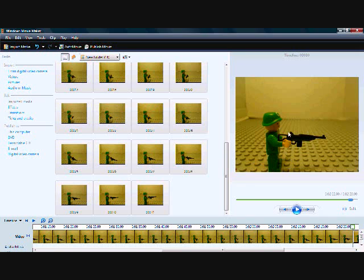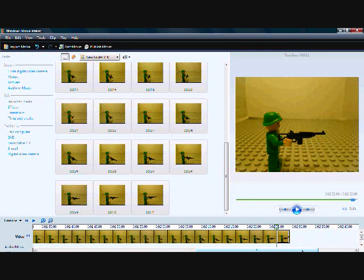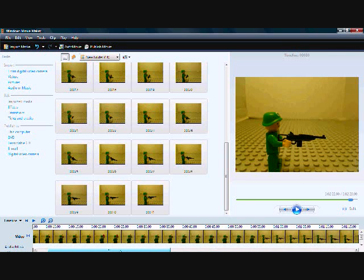So that can happen sometimes when you're trying to move the arm. Basically, the minifigure shifts slightly. And now this is the last frame. So we're going to have to make every frame, to make it more realistic, we want it 15 frames per second. That's what I originally shot it at.